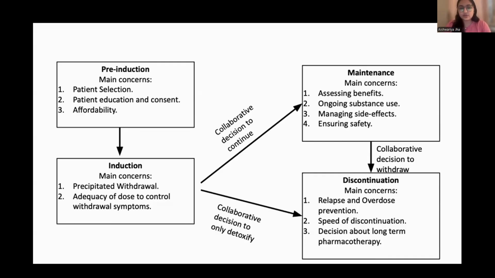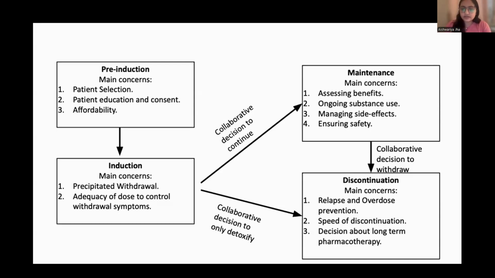And then we want to look at what dose we need to actually control those withdrawal symptoms. After the induction, we need to look at maintenance. And maintenance is basically because we want to make sure that they do not continue to experience craving. And hopefully, we achieve a dose called blocking dose, which can maybe prevent all further illicit drug use. Eventually, the last stage is termination or discontinuation.